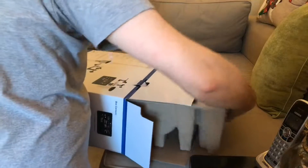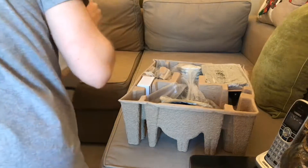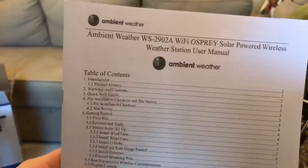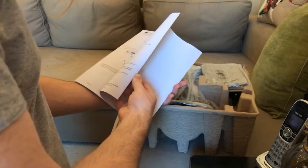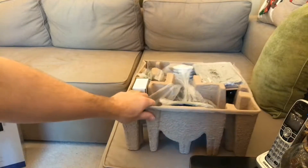Let's open it up and take a look. We have nice cardboard packaging here, with styrofoam padding inside. We have a manual in the bottom of the box — it's a pretty thick manual, actually got a lot of pages, and it is all one language, so that's interesting. Let's take a look at the components themselves.